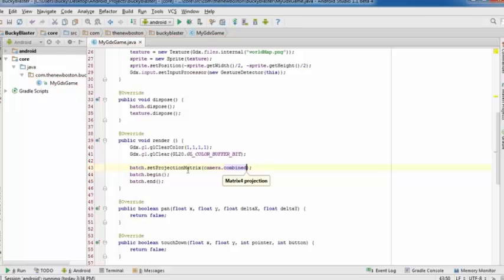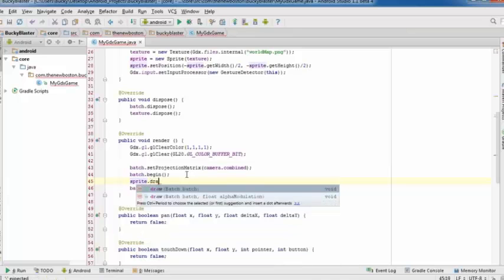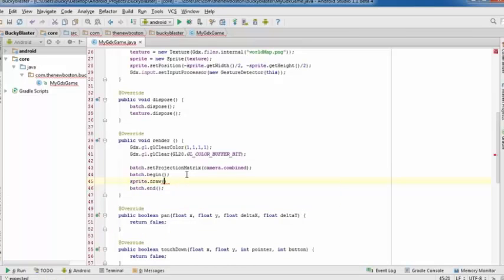So that's all that line of code does, and now inside batch is where we do our drawing. Sprite, which is actually the map itself. Draw using batch to speed it up. Now if we just drew this on the screen right now, it would appear and then we could swipe our finger and nothing would happen because we didn't handle any user input or touch events right now.